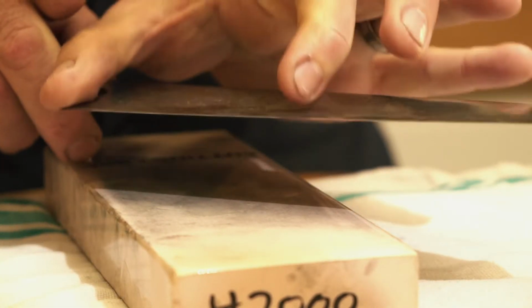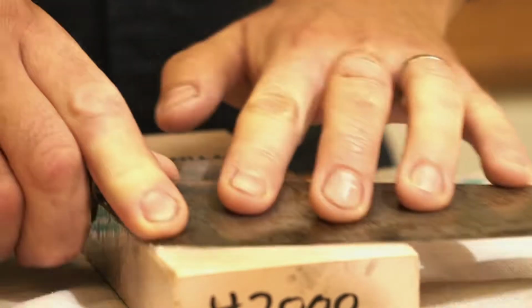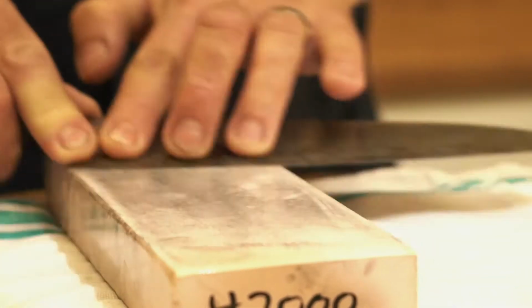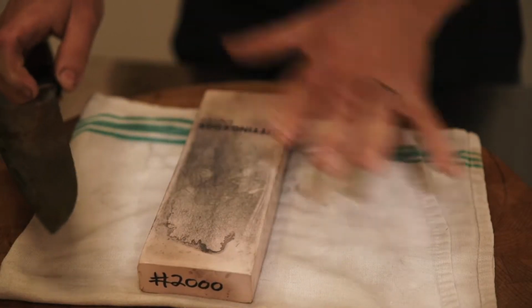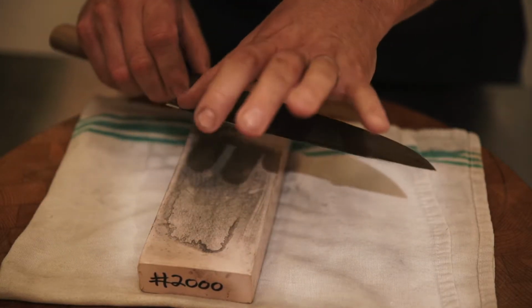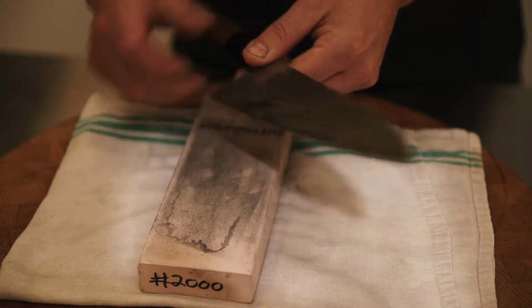So I'm only going to sharpen this bit, and then I'll take it off and I'll sharpen this bit, and then eventually I'll do the edge. And to begin with, that's all I need to do. We're not at it for hours, we're not at it for ages. And what I'm trying to do is get a little burr to appear on the edge of this knife. A very tiny little bit of metal. Not quite there yet, I'm going to have to do a bit more.